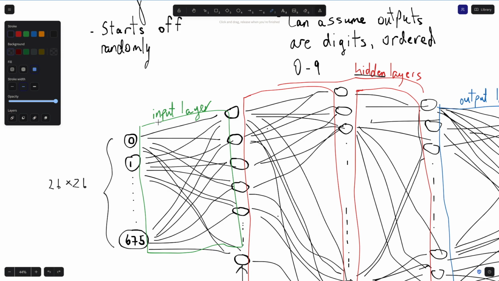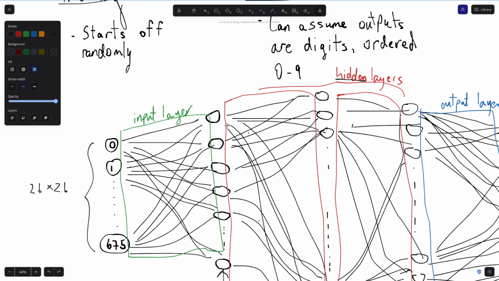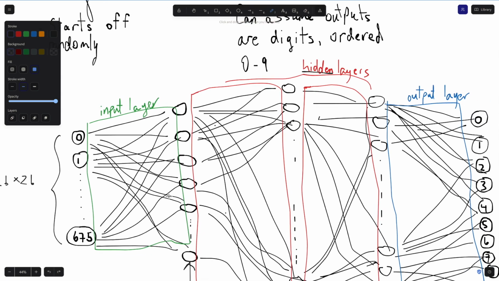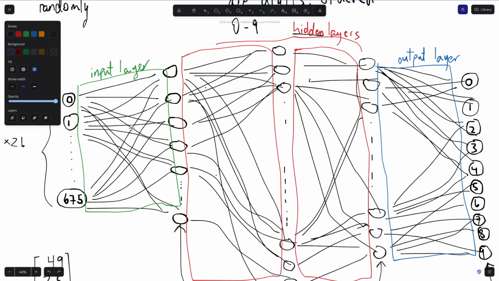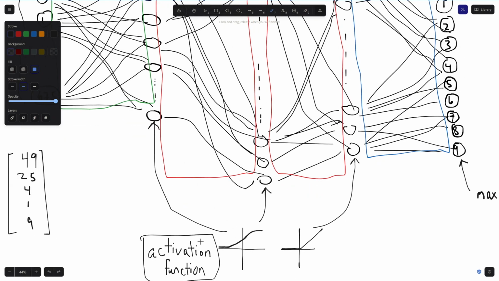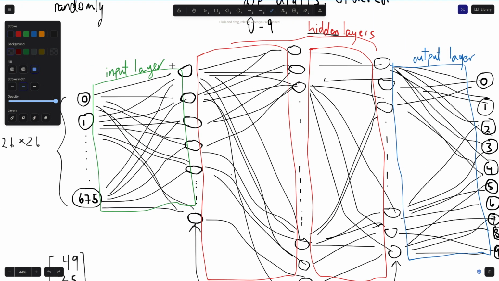So the reason why the input and output layers are called input and output layers is because the input takes in, well, we know exactly what it takes in. It takes in inputs from our data set, and our output layer produces our outputs, which are our digits. But if you were to do, say, this matrix multiplication followed by an activation function, what does this vector here actually represent?